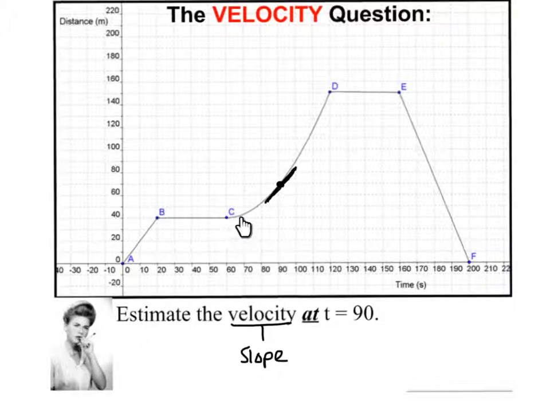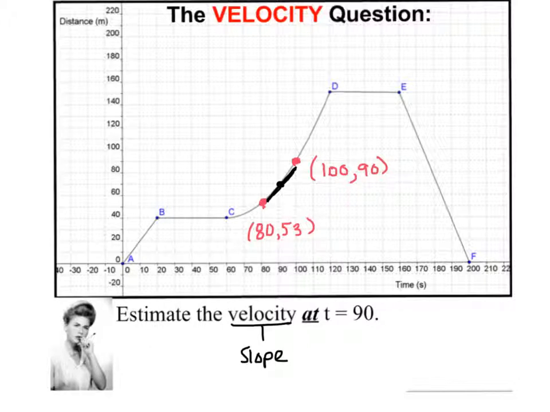And you'll see again, the slope down here when it first starts moving, the velocity is not very big. The slope is small. Up here it's much bigger. So the slope changes throughout the graph. So a good way to think about this is to pick a point on either side. Maybe let's just go, like 80 and 100. Something like that. Pick the points on either side. And we might have to do a little estimating and say, well, this looks like the point 80, comma, 53, let's say. And this looks like the point 190.